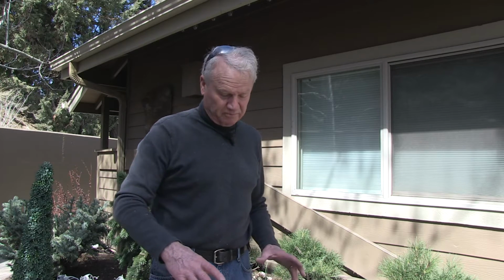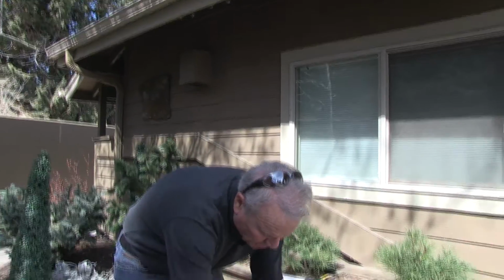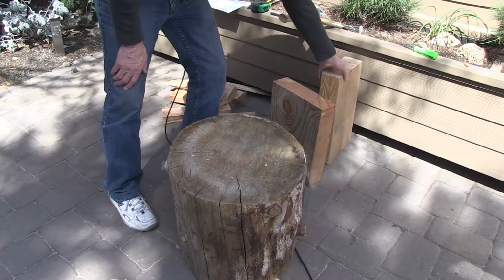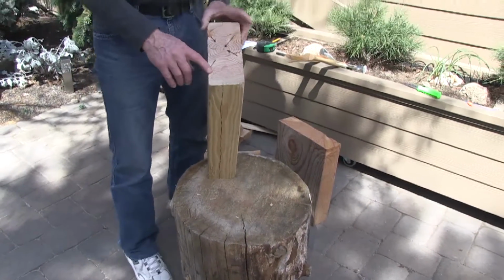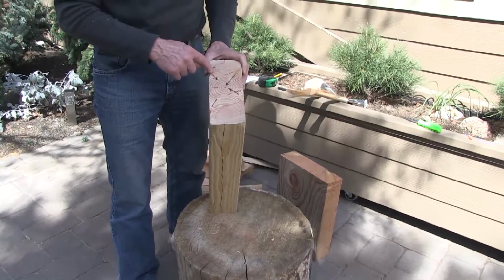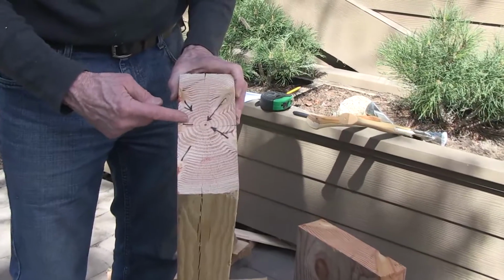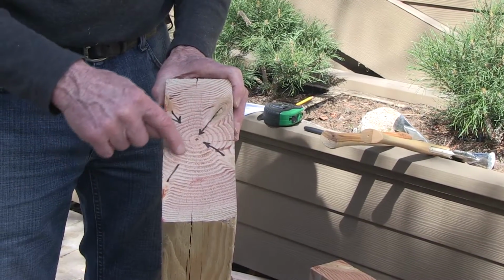The main thing about knots is just like these stress fractures that are created by the wood shrinking, the knots are all pointed at the center of the tree. They all point directly at the center of the tree. So for example, if I take a piece of wood like this, it's got a knot here, a knot here, a knot here, and a knot here. All these knots are pointing directly at the center of the tree.